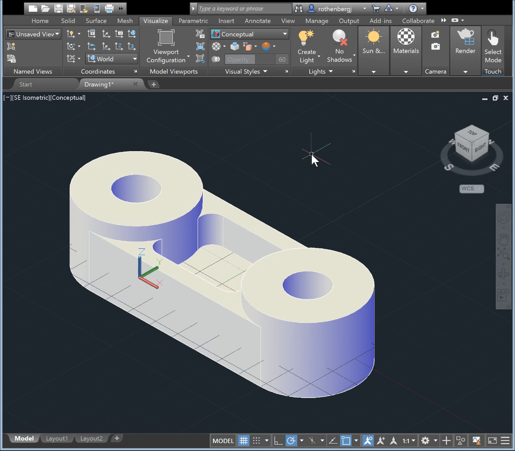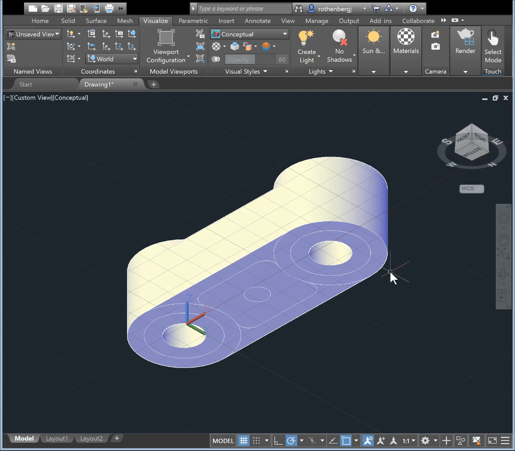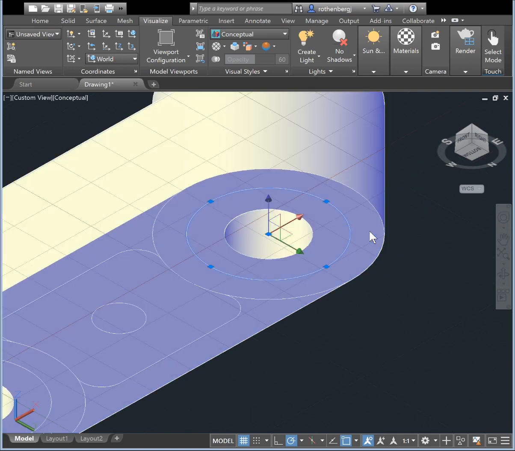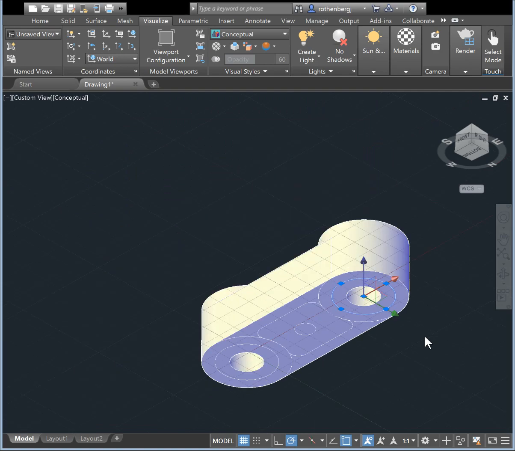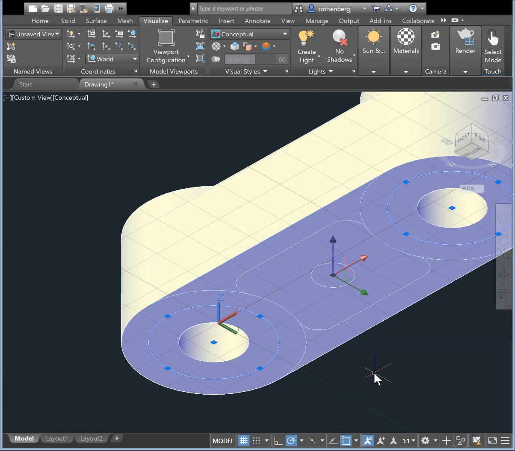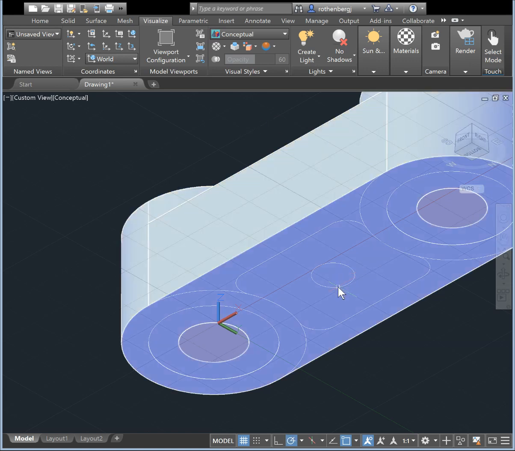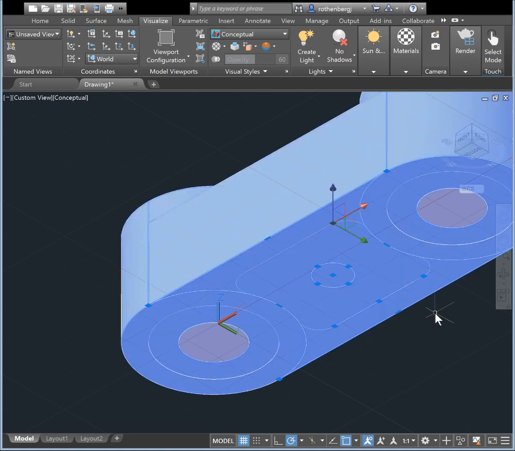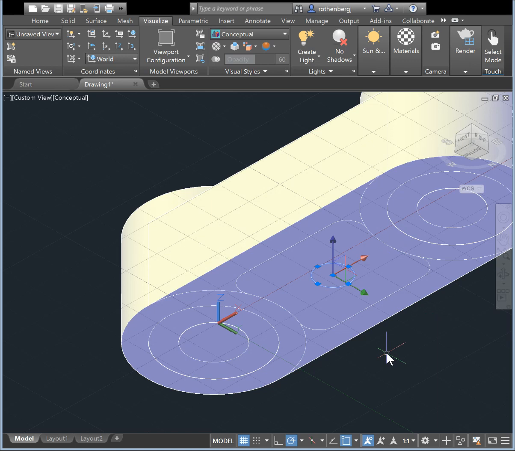We're almost done. Now what we have to do is extrude a few more pieces. Select the middle circle. It doesn't matter how. I'm going to use the green selection net. I guess you could call it lasso maybe. I think it's called a fence. Select that on both sides. Make sure you're only selecting those and extrude them up 1 3/16 as well. Lastly, select that middle circle that we drew. Again, make sure that you only select that circle and extrude that up so that it goes through the middle. I'm just going to make it 2, just so we know for sure that it goes through it.